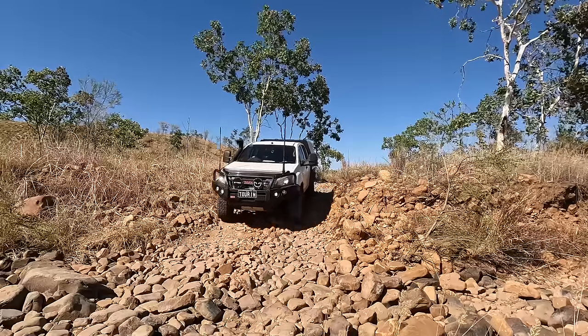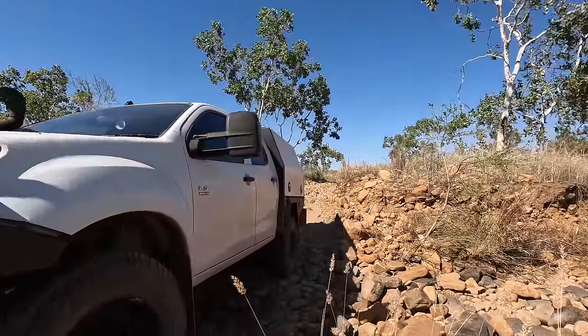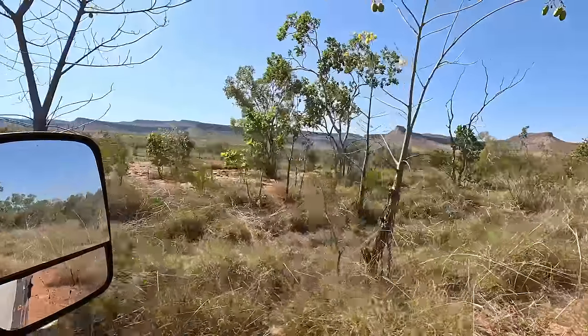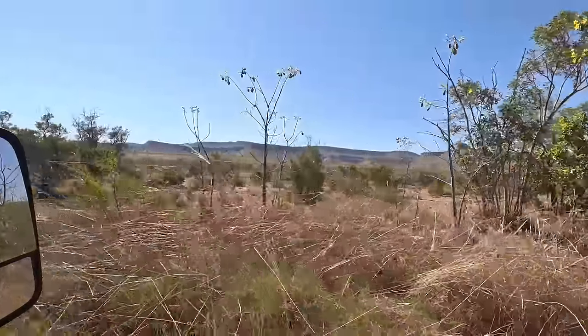Tyres are down at 25 psi, and so far most of the track seems to be scrambly, rocky sort of sections, a couple of dry river crossings, and the odd bit of loose sand. I am expecting the further I get in, as we start to peel away from the Pentecost River towards Wyndham — looking at satellite maps — it looks like it's going to break into a lot of mud flat or salt pan sort of country, that real low-lying scrub. If I keep looking out the right-hand side of the window and watching that Coburn Range in the distance, it's bloody beautiful.